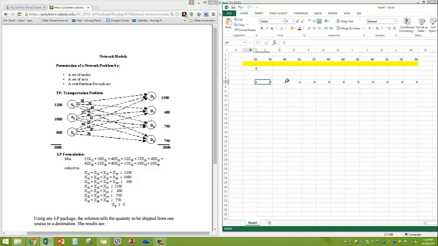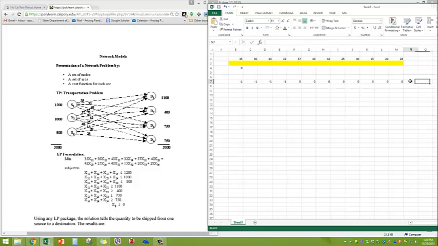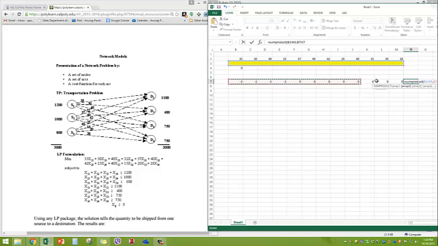So I write down these coefficients here, and I want all of these values to be greater than or equal to -1200. Okay. So my constraint equation here will be equal to sum product of my decision variables, comma, all the constraint coefficients.